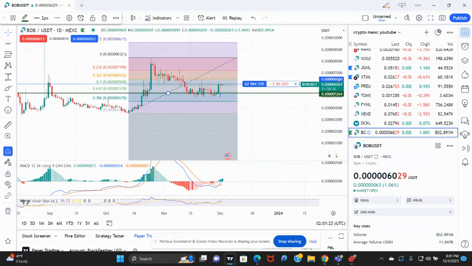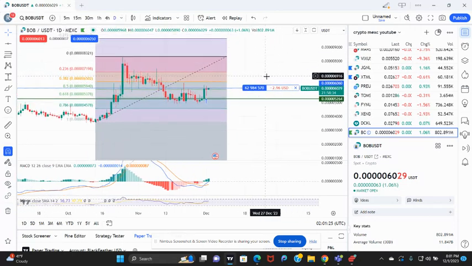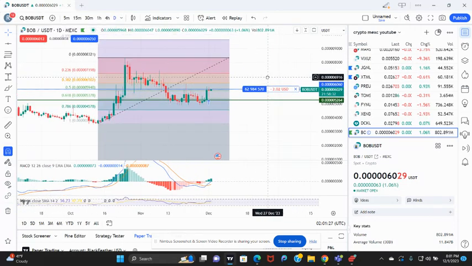But this is something that I'm looking at, that I'm in right now, trying to do the $1,000 to $10,000 challenge with you guys. I will give you an update on my portfolio as a whole since I've started the challenge. I'll probably give you weekly or bi-weekly updates on that, since this is swing trading and it's going to take time for these plays to materialize. But yeah, this is Bob.